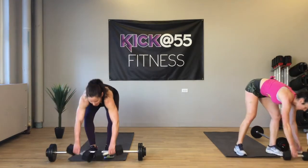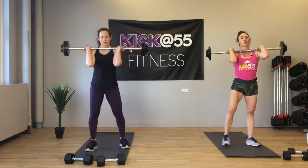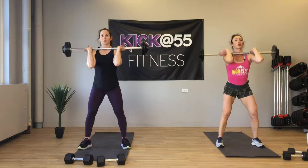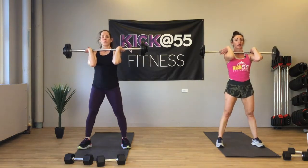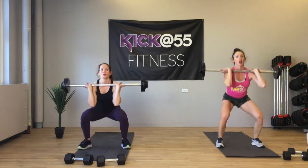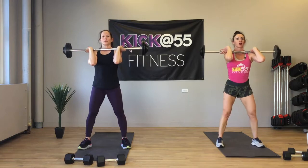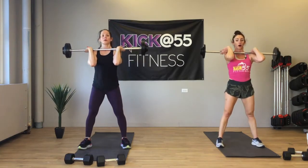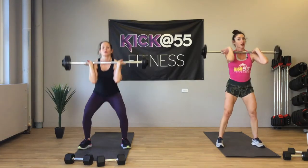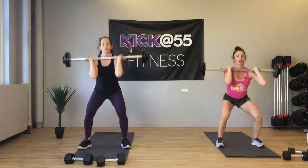Front squats. So remember, your hips are dipping below your knees. You should feel this in your quads. That is the front muscle group, anterior muscle group. Dipping low. And then from here, 14 burpees.